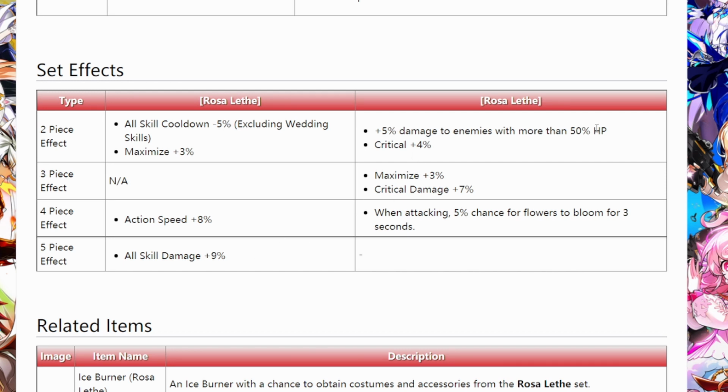5% damage to enemies more than 50% HP. This is an interesting modifier. I'm not sure how powerful of a modifier it is, so this might be good, this might not, but I don't know if this compares to the Polarize that you get from Wander Machin. I really don't know, and I don't believe it will be comparable. And no one uses the 4-piece effects.